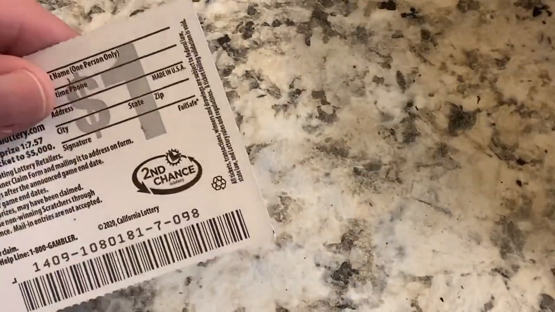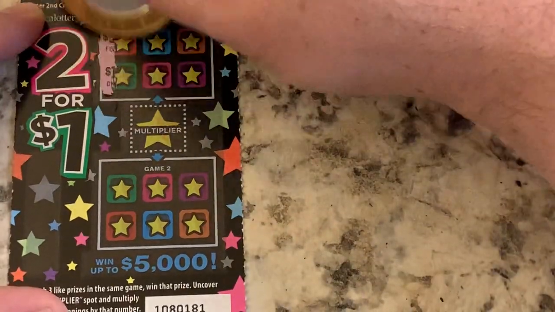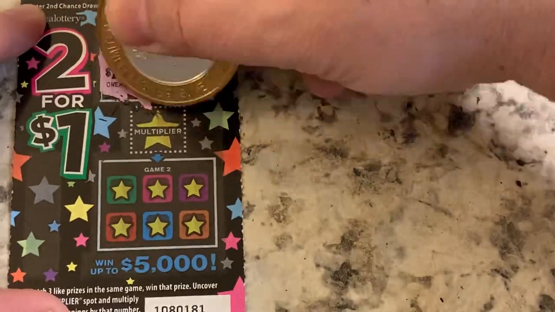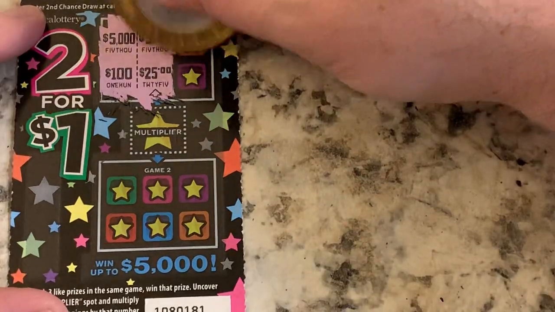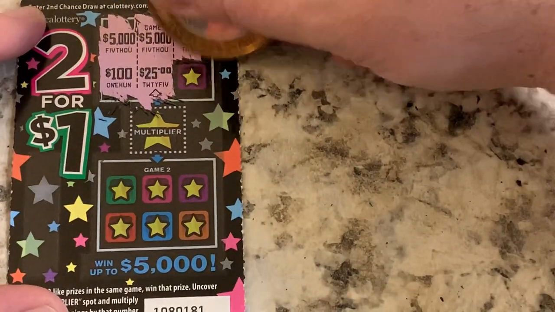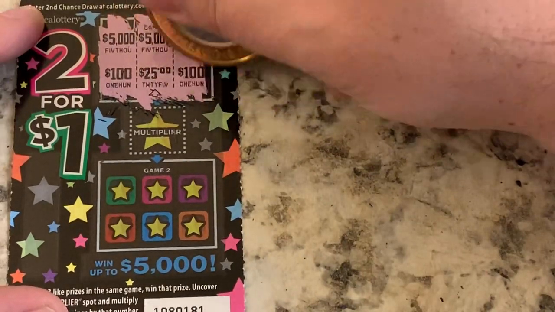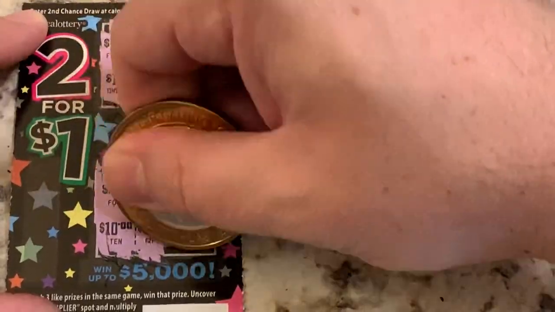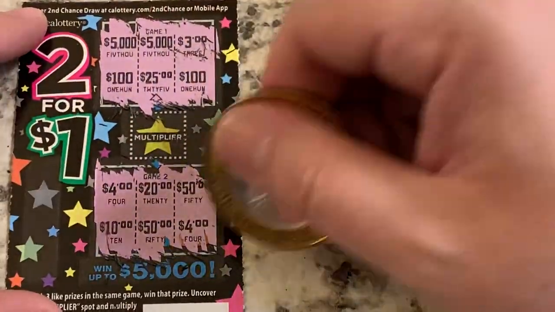What is this? Ticket 98. We're going down in this group. I had 2 separate piles here. It doesn't matter anyways. 5,000 and a 100. Another 5,000 and a 25. Can we get another 5,000 for the top prize win? Not in this part. Last part here. 4 to 10. 20 and a 50. Another 50 and a 4.